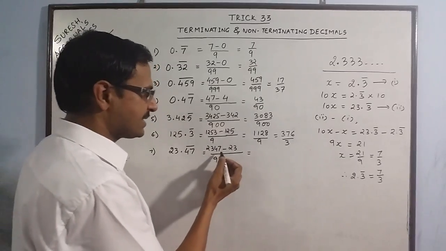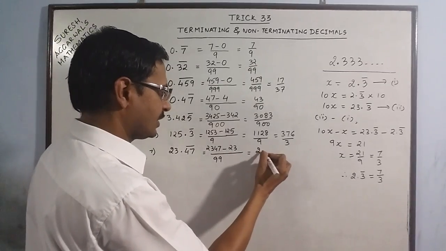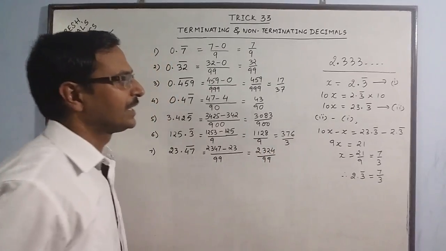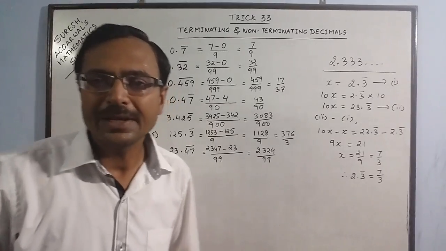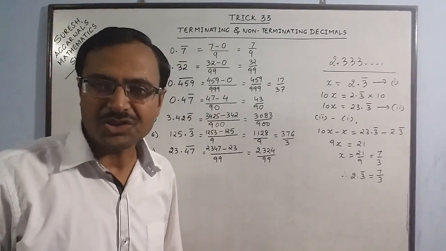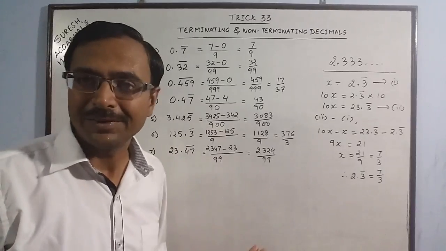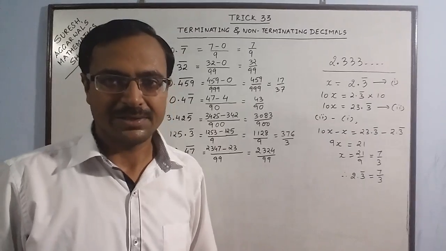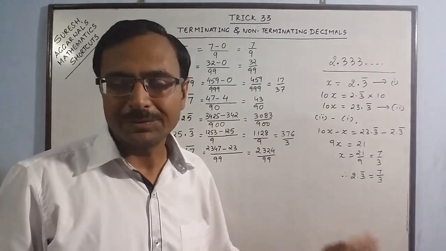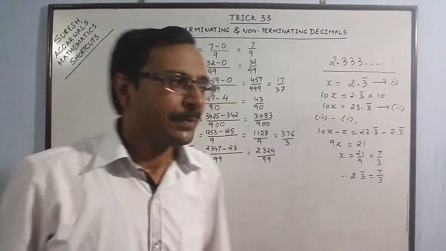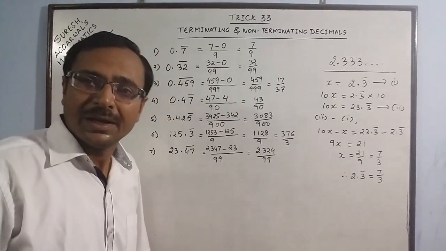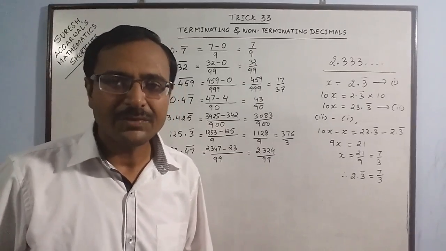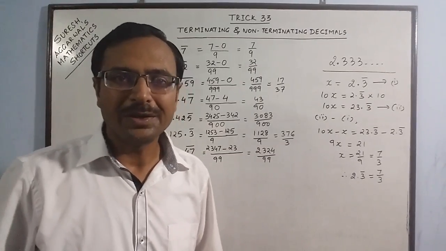And finally we have 2347 minus 23, so 2324 upon 99. So you see, just by applying a small rule, we can arrive at the rational representation of a non-terminating decimal. Whereas by using the traditional method, you spend 2 minutes at least for solving one problem of this kind, right? So practice this rule and share it with your friends, discuss it with your friends, so that when you tell the rules to 10 people, you get to know it in a better way.